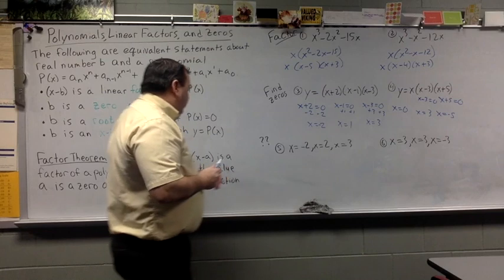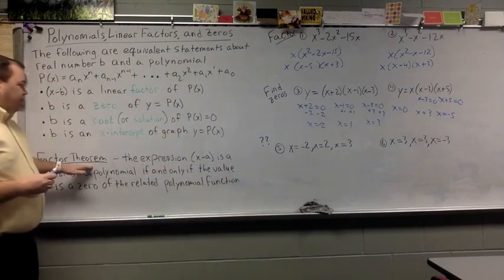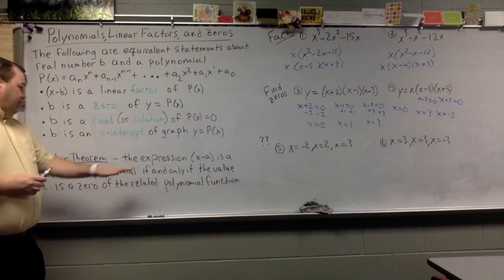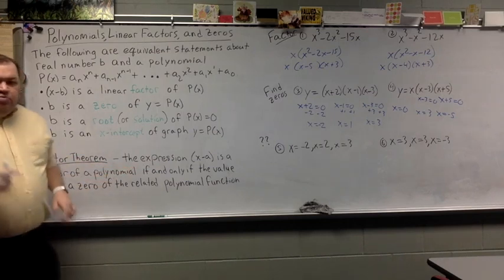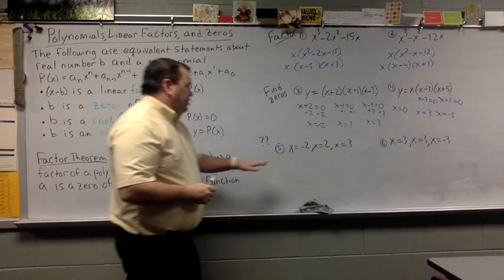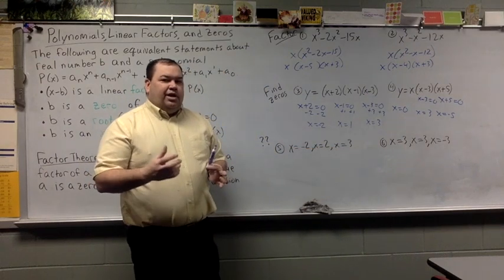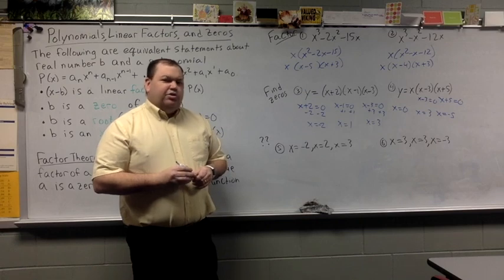Now let's find an application for this. This factor theorem, where it says, if I have a factor, that means it's a 0. But what if I give you the zeros, the answers? And I want to know where they came from. So I kind of turned it around on you.